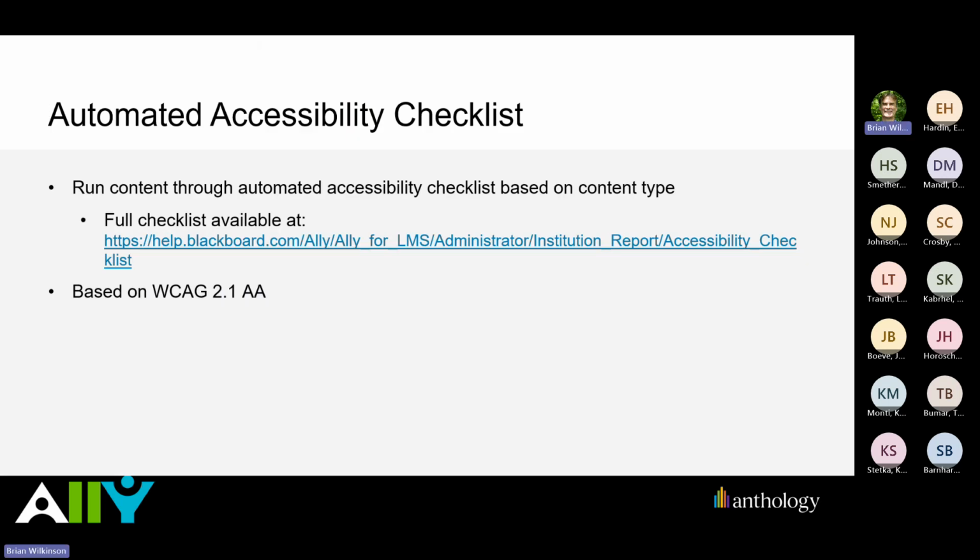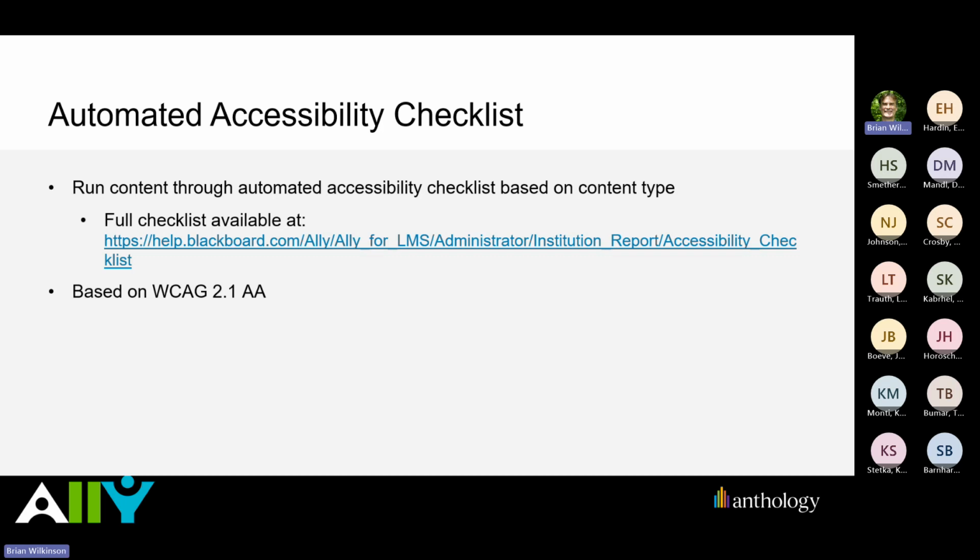So we mentioned that previously Ally has scanned all existing content and will continue to scan content as it's added. And what that means is when it grabs it, it's running that content through a checklist. And some of those checks are very high level. So it's looking at, first of all, what type of document it is. Is it a Word document? Is it HTML, PDF, etc.? And then based on that, it's going to go through another series of checks to look for different accessibility issues in that content. And there's around 80 different checks that Ally is going to look at.